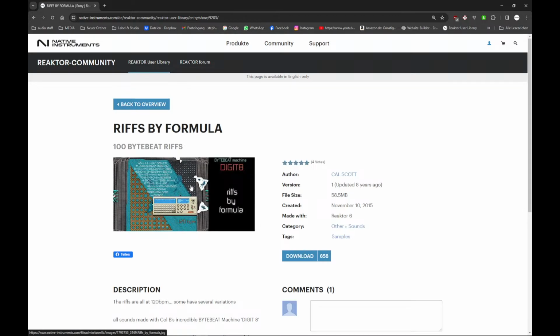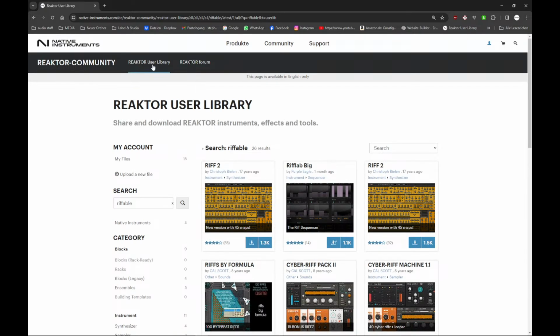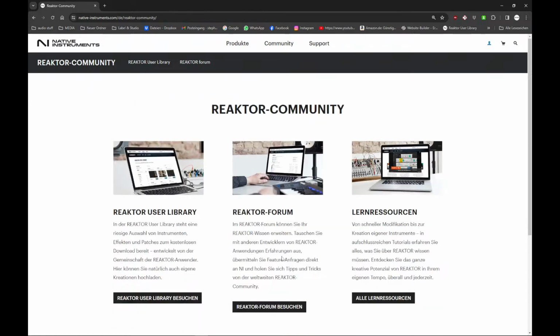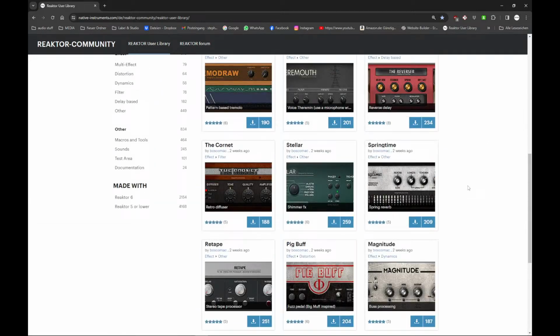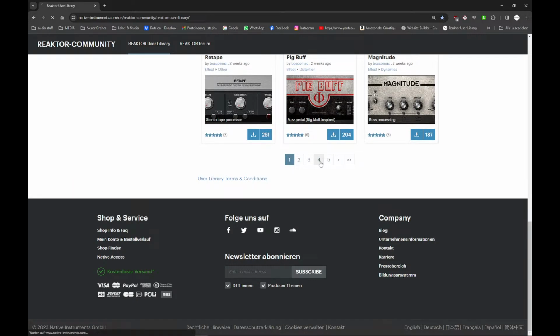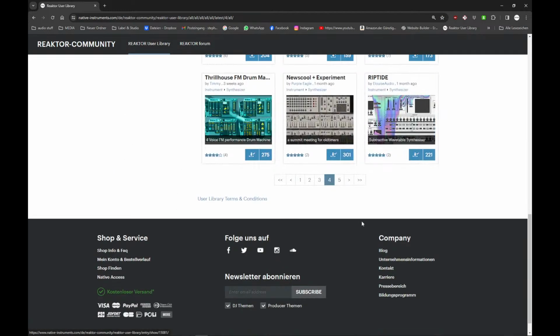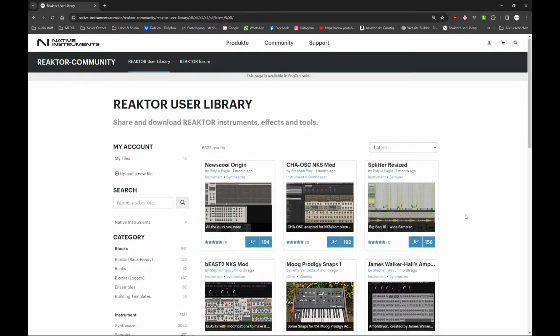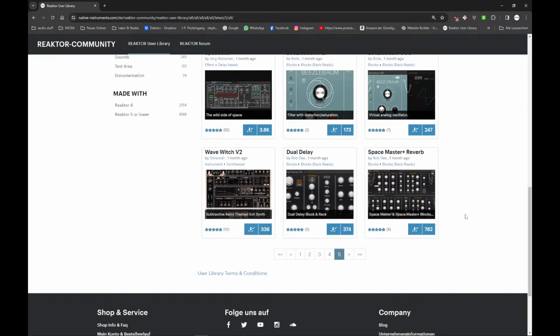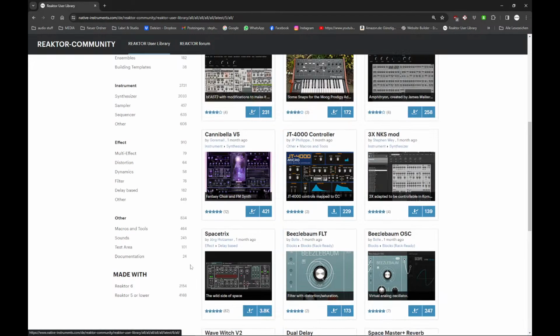So these are the newest additions here to the user library, and I think for today we've got the most important ones. And as you can see, you can always go into the user library and see what's new. Someone has always been uploading something you can try out, so I can only recommend going in there.